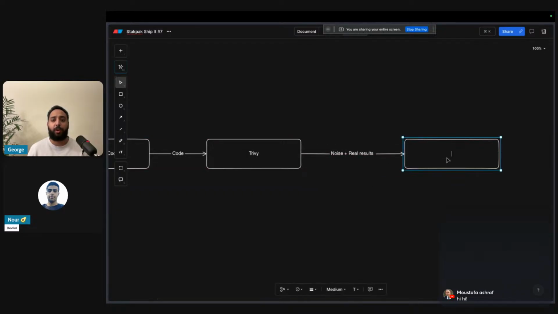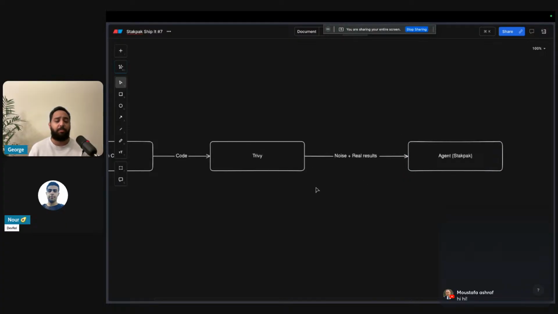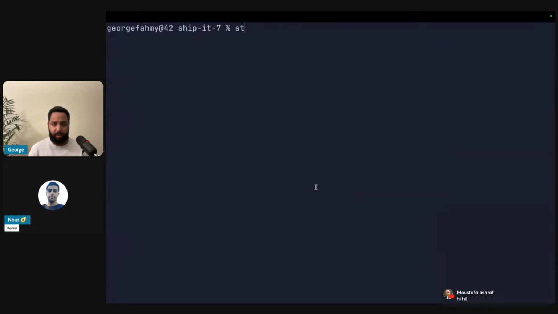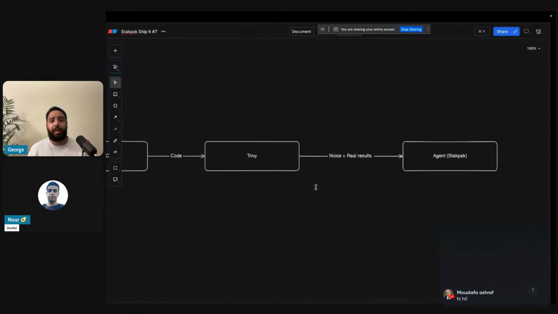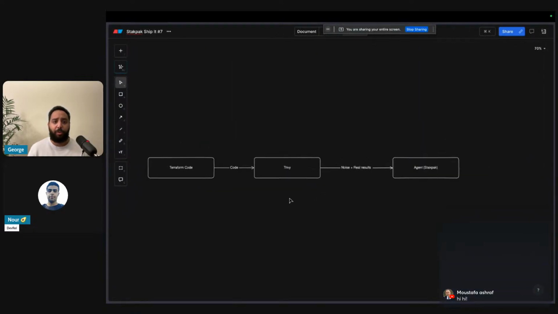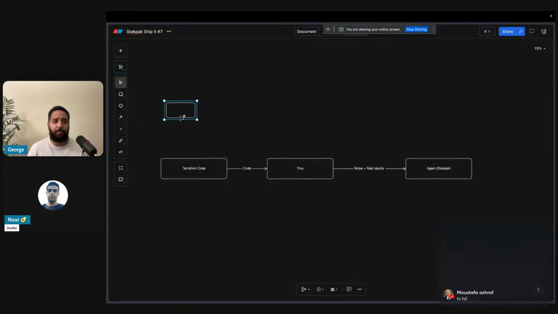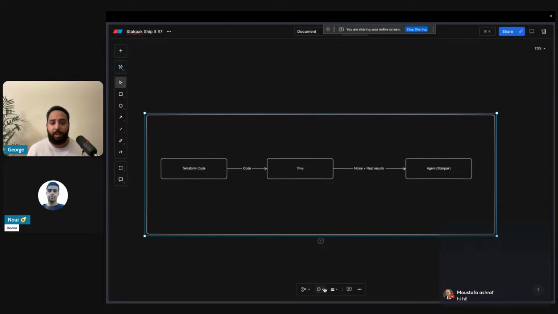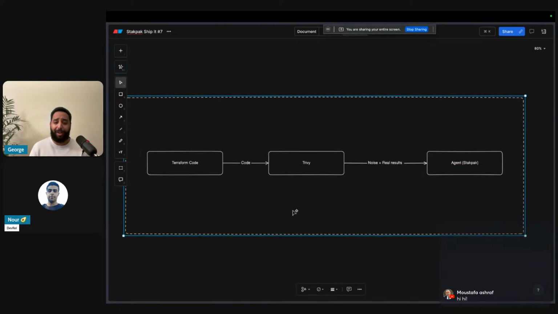What we're going to do is use an agent, Stakpak, to filter through these results. If you've been to the other 6 Ship Its, you would know that we use Stakpak interactively in the terminal, just opening a new Stakpak session and doing everything interactively. But since we're going to run this whole flow inside a CI/CD pipeline, GitHub Actions, we're going to run Stakpak asynchronously for the first time. Instead of waiting for the response and having a human guide it, we're just going to run it asynchronously in the background.